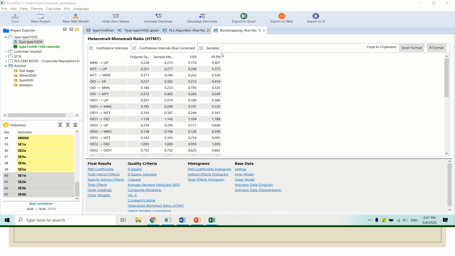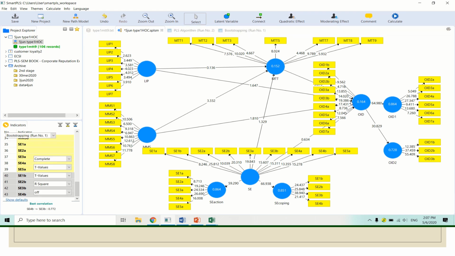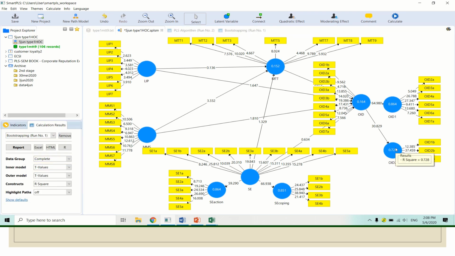So since we have assessed the measurement model, we will go to the second stage, where we would like to do the structural model. Since we have a higher order construct, and one of them is in the dependent variable, I will use the second stage approach.